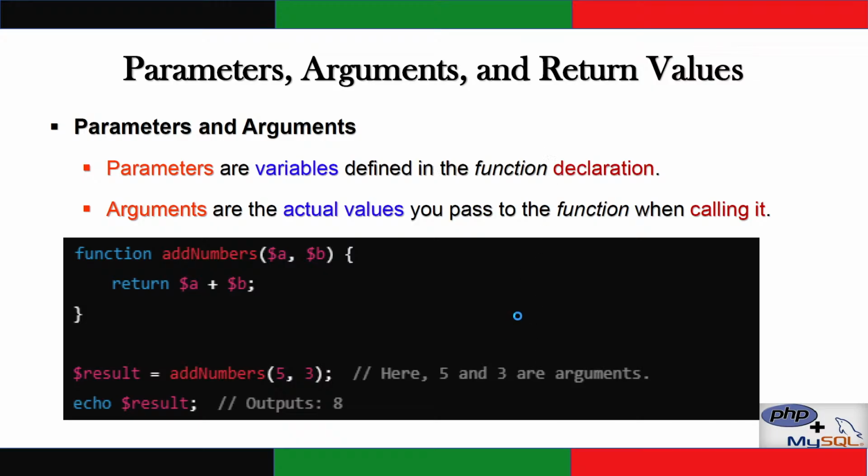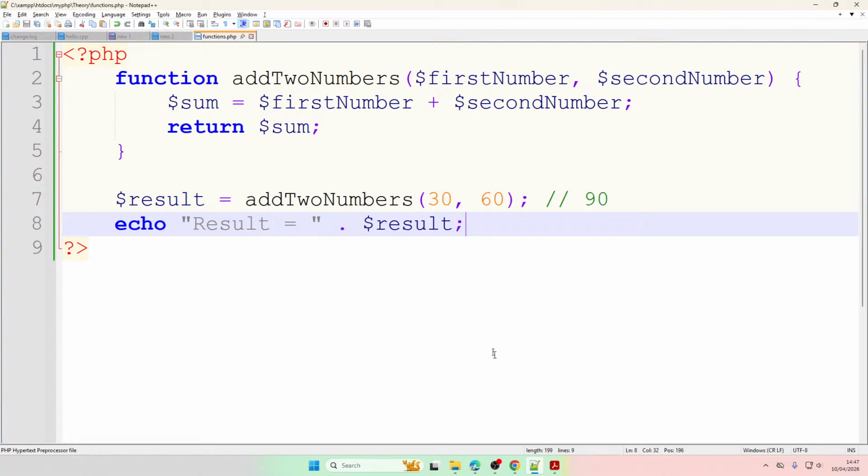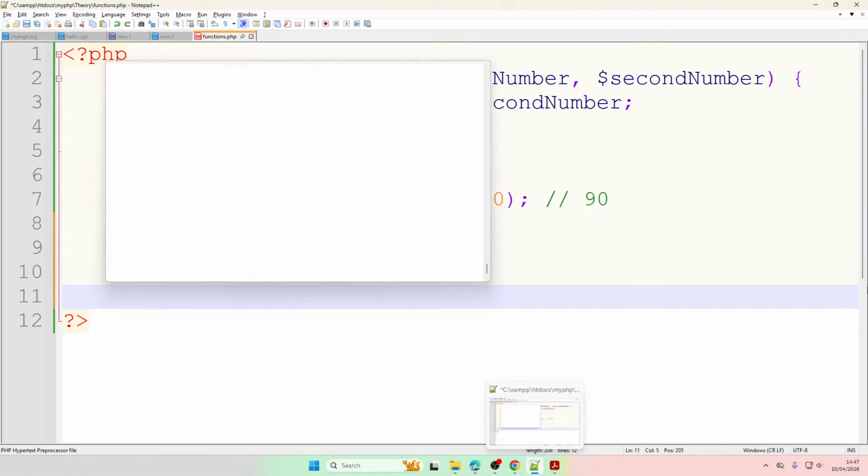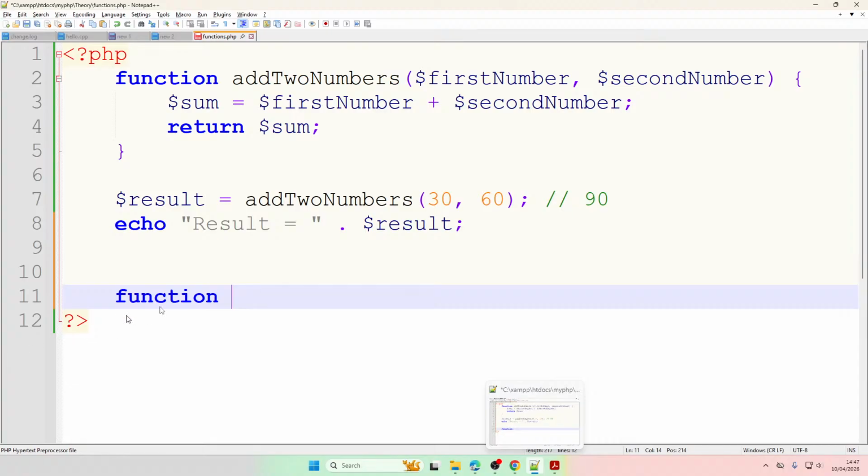Let me see if this code is already there. Yeah, I think this should be enough. We can also create another function. The one that we had created earlier, say function, and then we say the name is greetStudent. That's the name that we gave the function, greetStudent.